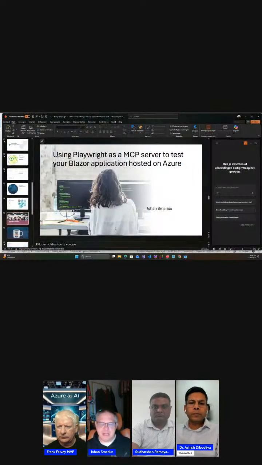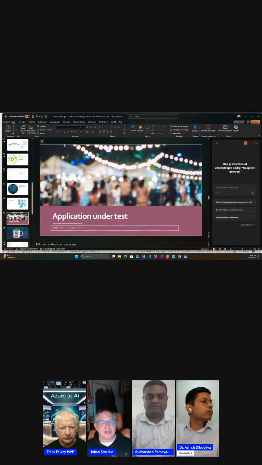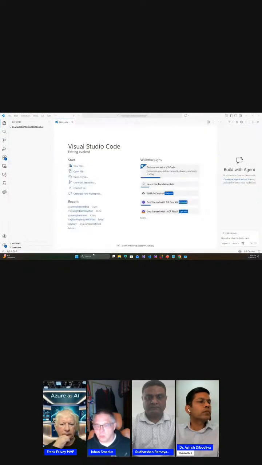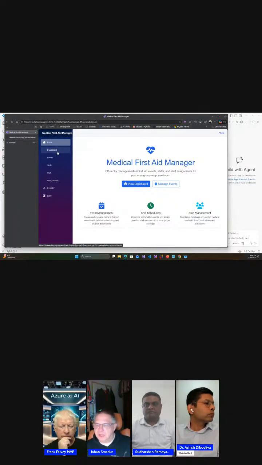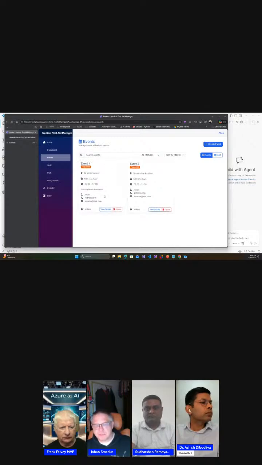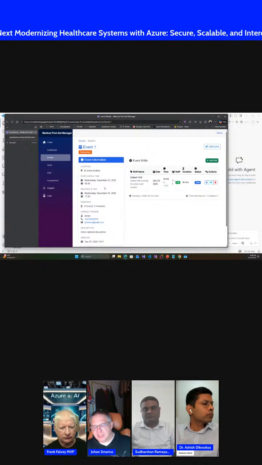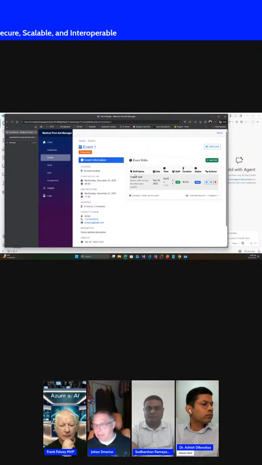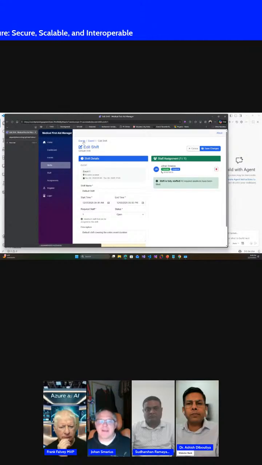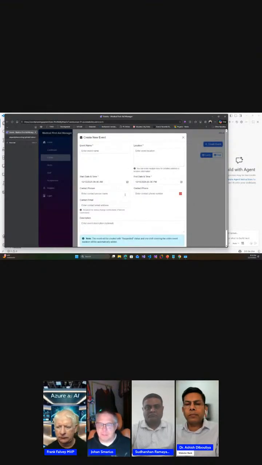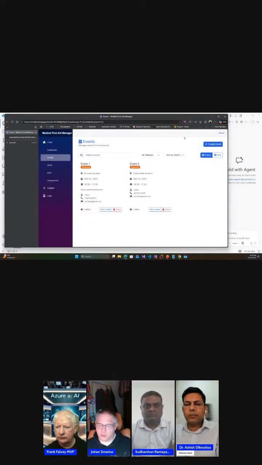Okay, so what will that mean? What does that application look like? Well, let's simply find out. Let's minimize this down. Welcome to the Medical First Aid Manager. It's not completely feature ready, and it's a snapshot of the thing that I'm really building. But what you will see, of course, there's a home screen. There is some possibility to load events and to view details about certain events. And events will be split up in shifts because an event can last sometimes 16, 18 hours, and you don't want to volunteer to work 18 hours a day. So you can split it up in shifts, and you can assign volunteers to a certain shift. And of course, not surprisingly, I can create an event. That's the basis of the application that we're going to work with.